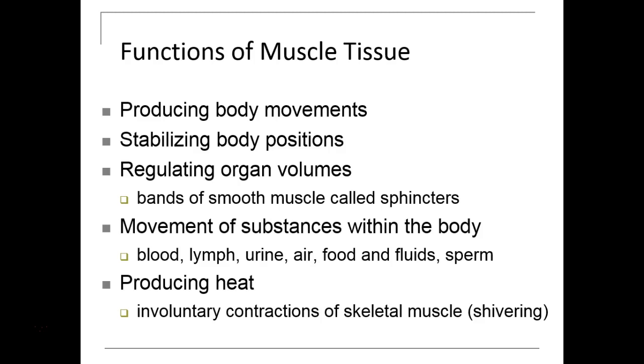For instance, when our urinary bladder fills up with urine, we have a little round circular muscle, actually two of them down there, but one of them is made of smooth muscle, and when it's contracted, the urine is housed and closed up in the urinary bladder. However, when we go to the bathroom, those circular muscle bands relax and it opens up the opening of the hollow organ, and the contents can come out. So those little circular bands are called sphincter muscles, sphincters.